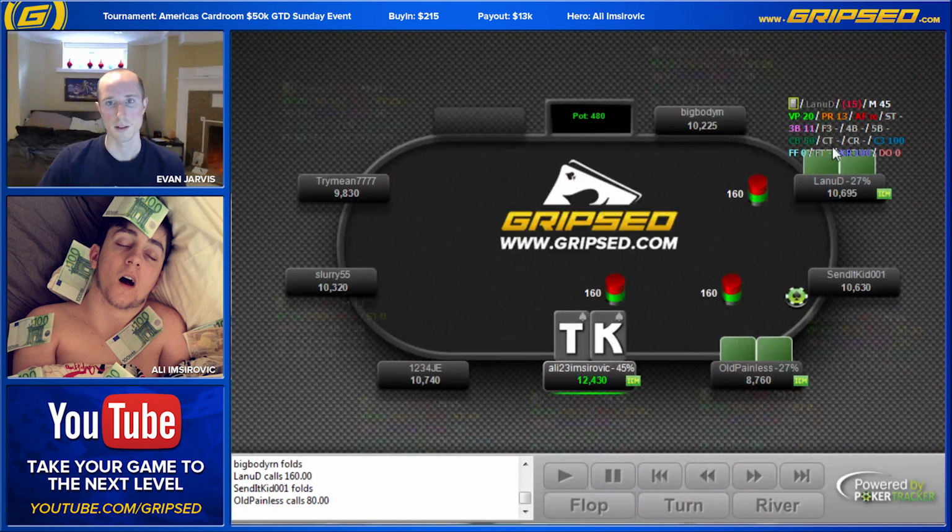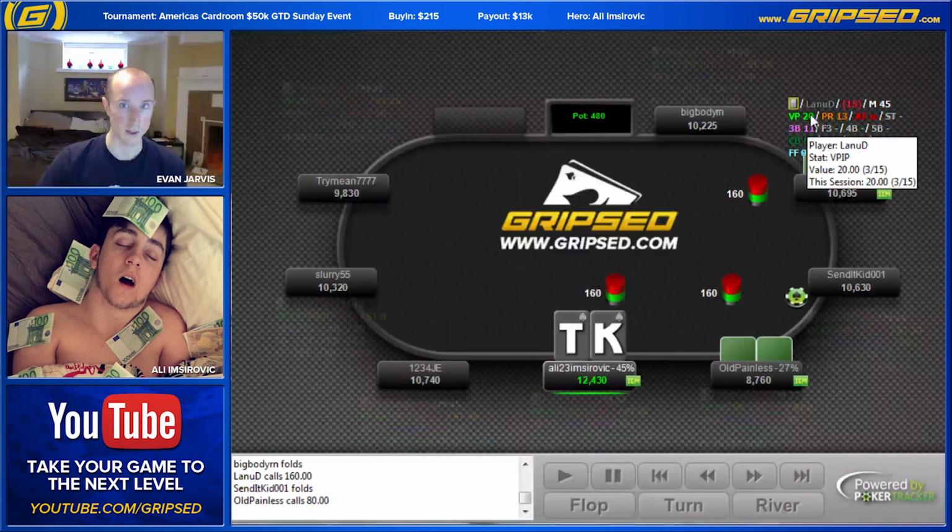Against these types of limpers, I would look at his VPIP, and I see that his VPIP is only 20. Against this type of player, who I think is mostly calling when he limps and has a pretty strong range when he's limping, I don't think there's a ton of value in raising. Whereas if his VPIP was like 40 or something, then I would raise 90% of the time. I agree. I think 100%.